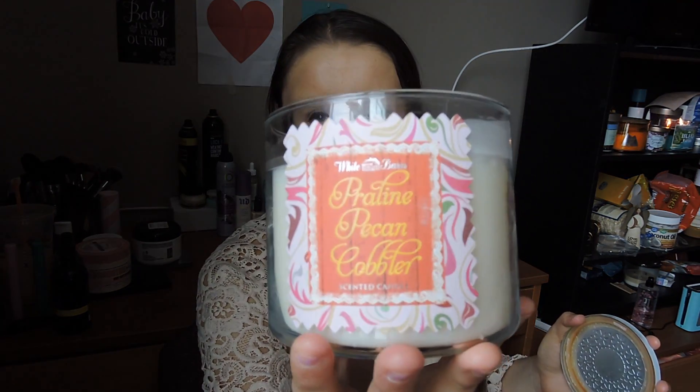Now for random favorites. The first thing I've been loving is this sweet lavender chamomile pillow mist — it smells so good. Briggs, who is Emily by the way, also has one. You spray it on your pillow before bed. I don't think it actually makes me tired — it might be in your head — but it smells really good. Another random favorite is this praline pecan cobbler candle from Bath and Body Works. It smells so good — literally like the pumpkin caramel waffles they have in the fall. The lady said they just switched the pumpkin to caramel but it smells the same.